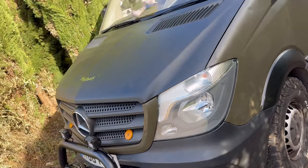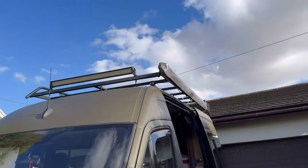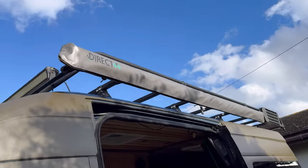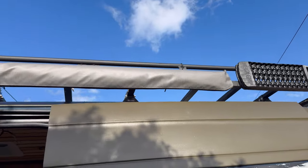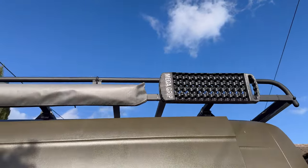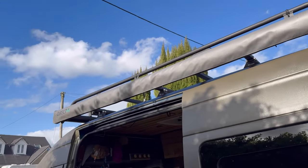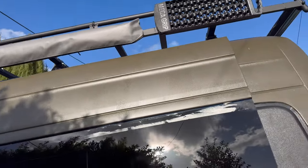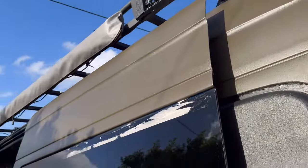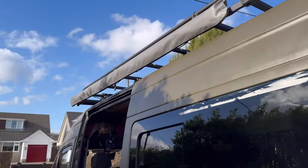Looking at the outside, we've also got spotlights on the top, a Rhino roof rack, and an awning from Direct 4x4 - it's just a normal pull-out one but it works fine. We've got some tracks; there is solar to go up there but I haven't quite got around to putting that on yet. On the top there's a MaxFan and a big opening at the back which I'll show you from the inside in a moment. There's still a little bit of tape to come off around the windows but that gives you an idea of the outside.